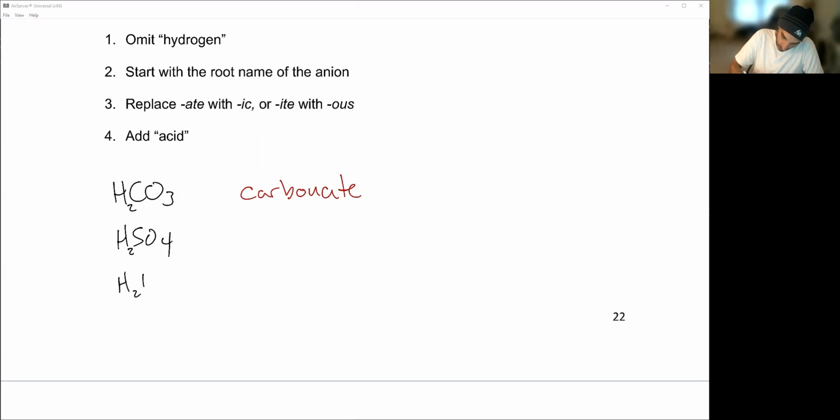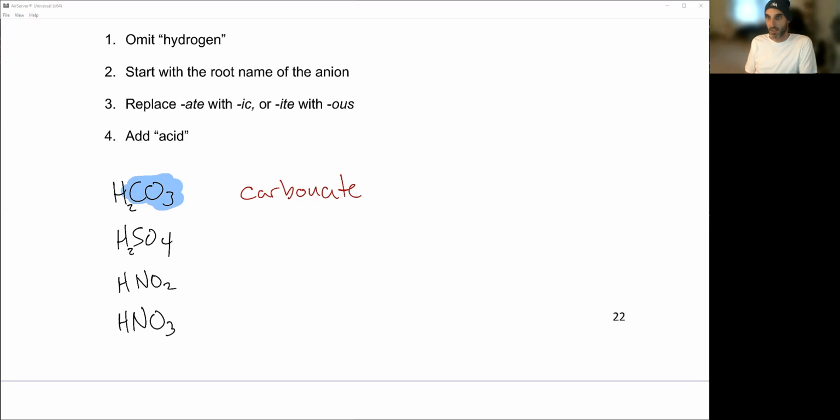H2NO. Oh, there we go. HNO2. And let's do HNO3. Those are better examples. Good. All right, so back to this. Carbonate happens to be the polyatomic, and we're always going to start with that.